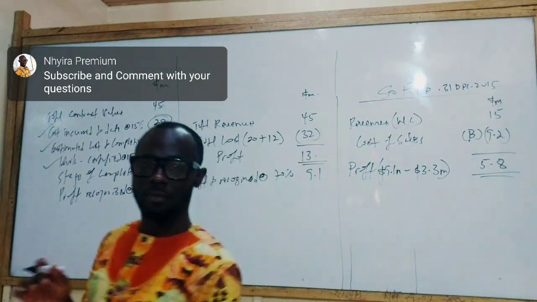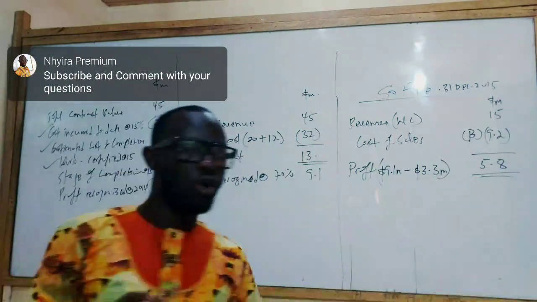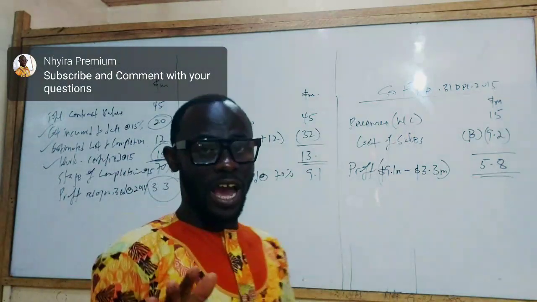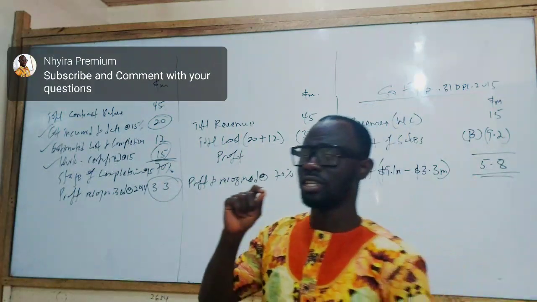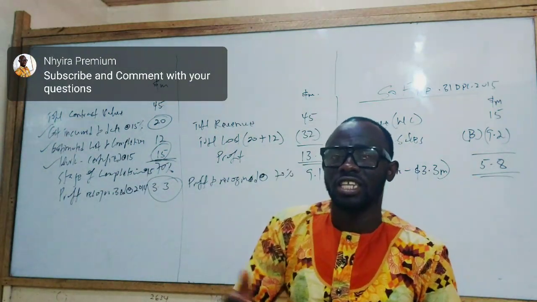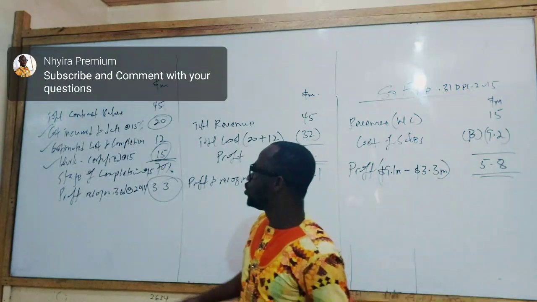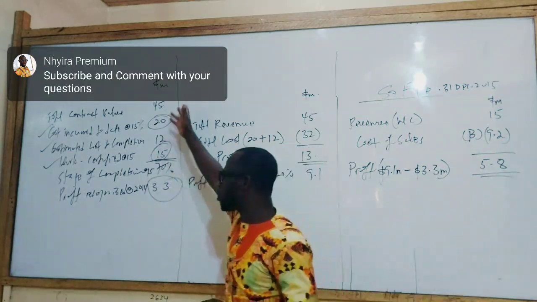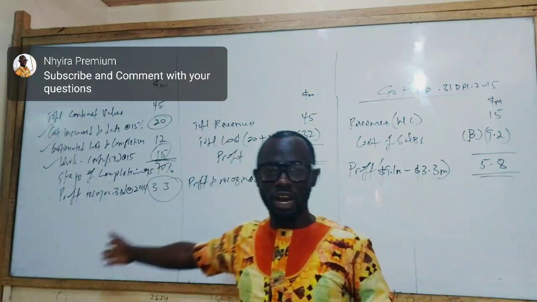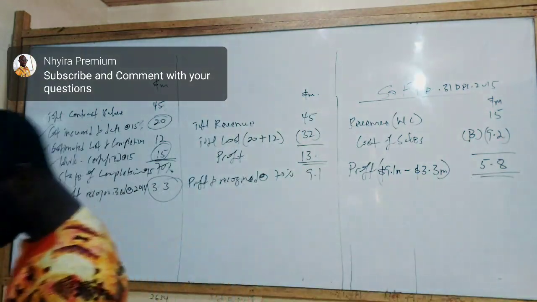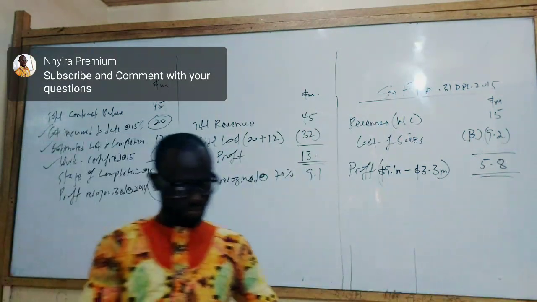I hope you are getting the picture. So this is how we go about it. Very simple, sweet, straight to the point. No headache here. But the most important thing is this, that it is the second year of the contract. If it was the first year, we wouldn't have used the work certified. We will have to use the percentage of completion, and then profit recognized wouldn't have been given to us as well. So that is the answer to that question.